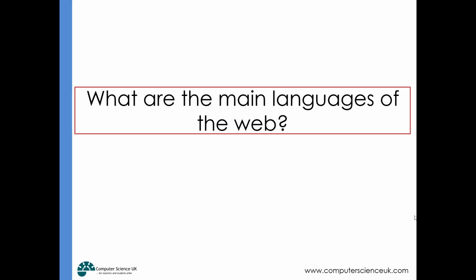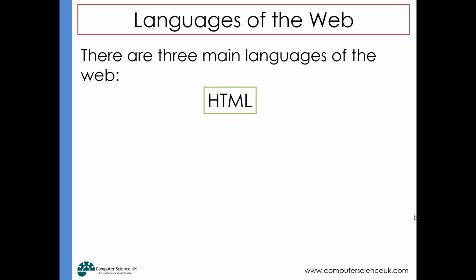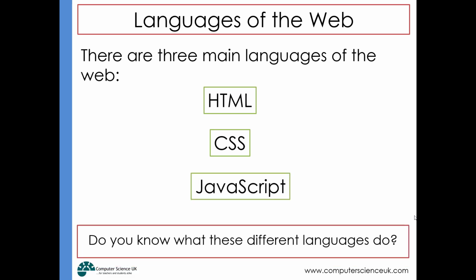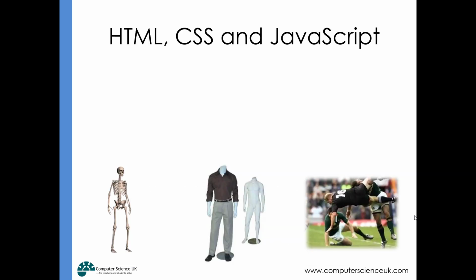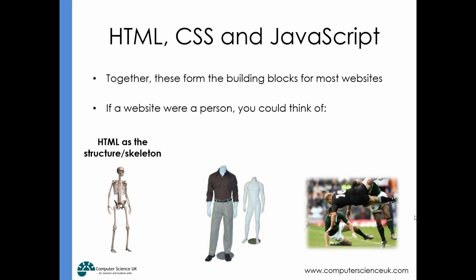Now HTML is only one of a few languages that is used to build web pages and websites. But there are three main languages that we will look at. HTML, we've just seen. CSS is what's going to be introduced in this unit, and JavaScript. Now the differences between these are that HTML is very good at building the structure of a web page. CSS is very good at improving the presentation of the page. So HTML, you add content, you add pictures, you add text, but CSS can improve the presentation in a much more global way. And then JavaScript often brings your web pages to life. And we'll have a look at that in the Year 9 unit.